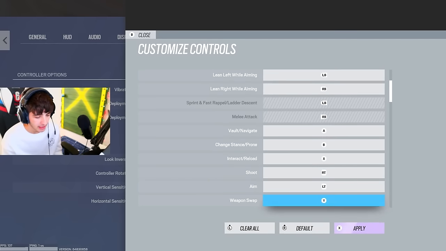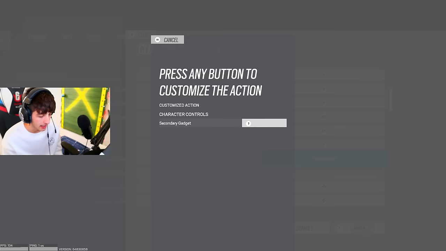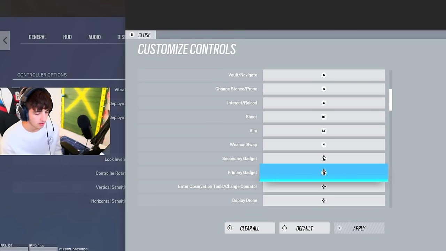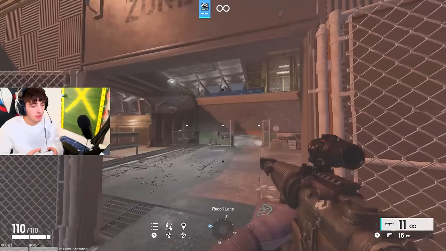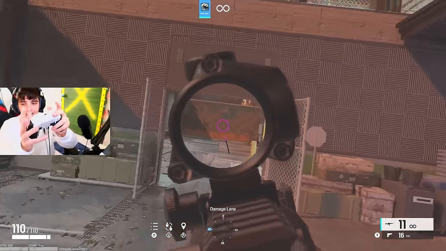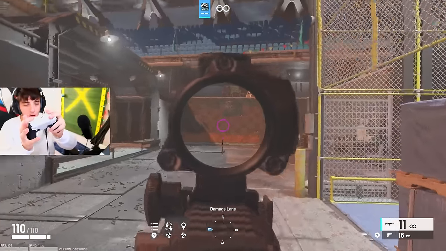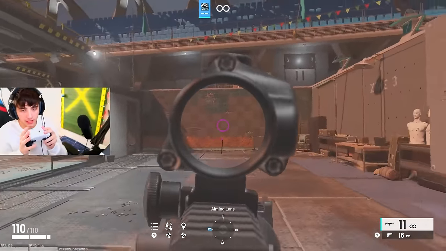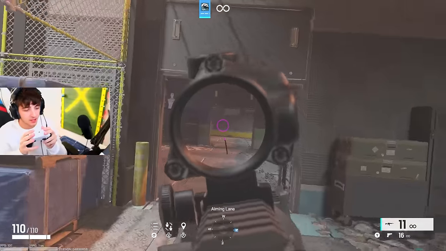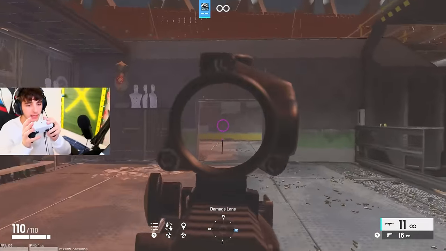And then I would scroll down here and see where I got rid of that stuff and make that my left stick and make that my right stick. And then I hit apply. And now I am going to be quite literally leaning using my LB and my RB. So it is literally that simple. All you're doing is changing those settings. And now here we go, I'm leaning like this.